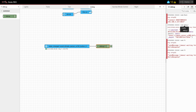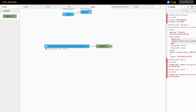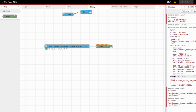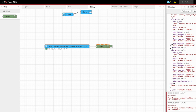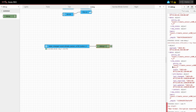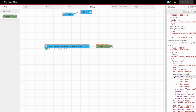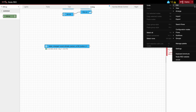And I'm pressing the button, and we should see here coming up, and there we go. So we have all the data from this button, and we should be able to see different actions, hopefully. So if I go there, it should be somewhere. Okay, here we go. So multi-press 1, multi-press 2, long press, and long release, which is probably the same. But basically, we can now do a switch and enter these values.